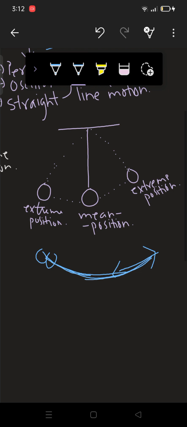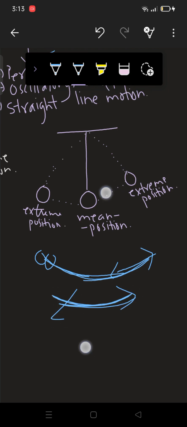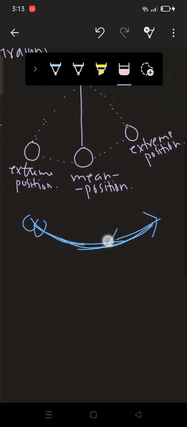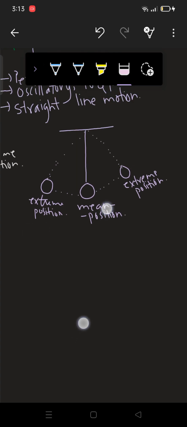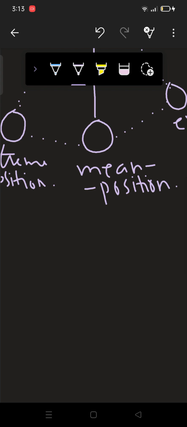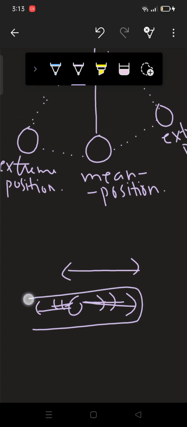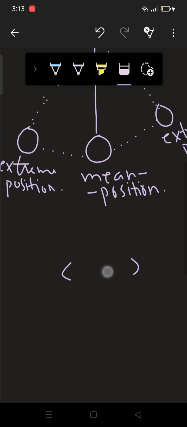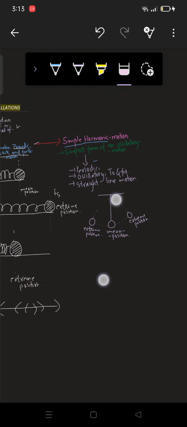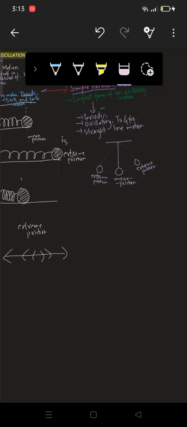Secondly, this is to and fro motion. The body is going here, here, here, here. So this is what we discussed as to and fro motion, which means this is periodic motion and oscillatory motion. Third condition, it must be in a straight line. Now see, if I just touch it or throw it a little distance, the ball goes there, here, there, here. So this is straight line motion. This is what we call simple harmonic motion: periodic, to and fro, in a straight line. The simple pendulum motion comes under simple harmonic motion.